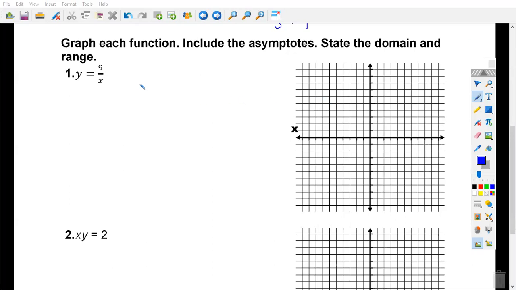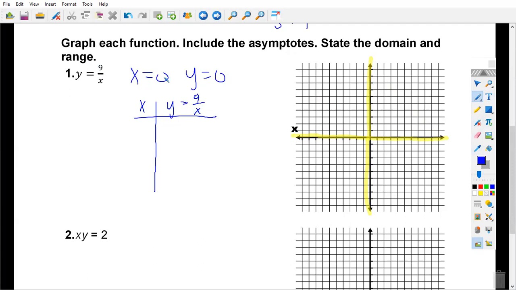So really quick. We already know that the asymptotes are where? At x equals 0 and y equals 0, because there's nothing being added or subtracted. So these are our boundary lines. Okay, the tricky part is your table, coming up with your values to graph. So what values did y'all choose to graph? What x's did y'all choose?